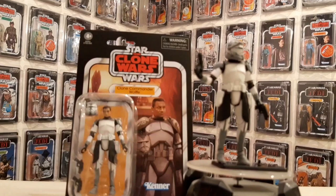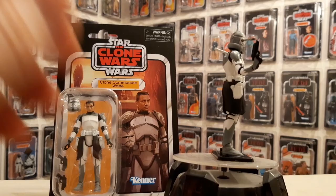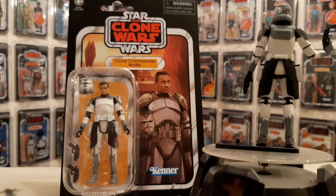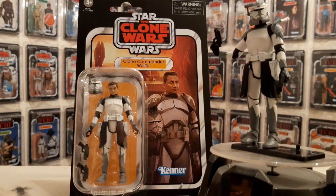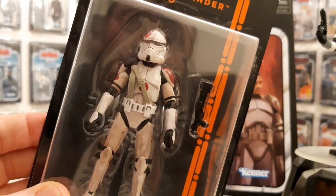So he has, where am I up to here? Yeah, so the body's terrible, and also, I don't usually go into the details of the articulation in this series. I'll briefly mention it, but I won't be giving you a demo. I'll just show you the figure in a good pose and the card back. But you can't do anything with the ball, it should have ball jointed hips. I think, God, even this guy does. Look at this. The reason I've got him on display is to show you the clone Commander Neo, because the helmets are very similar.